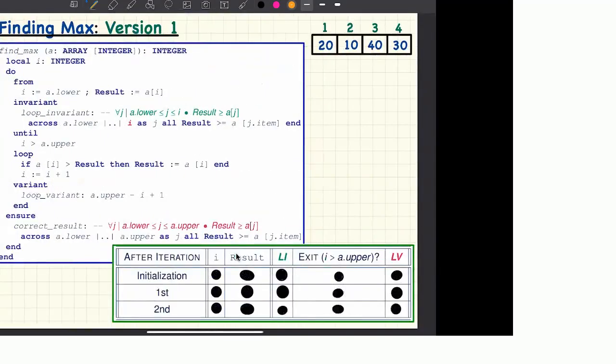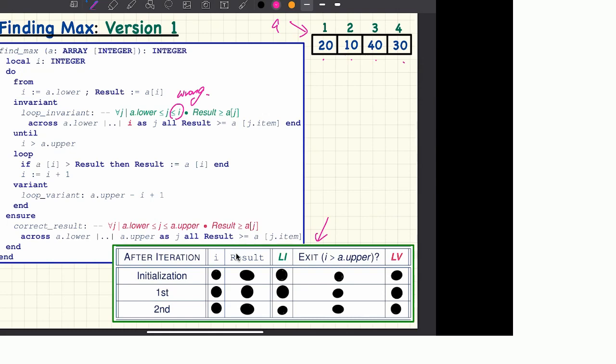I just want to show you one. Now this is exactly the same code. I'll point out exactly how the violation can occur. Let's say we have this particular array A: 20, 10, 40, 30. You can refer to the slides to trace the code, but I'll go right to the point. Let's say for the loop invariant we simply say less than or equal to I. This is wrong. We want to see why we get a loop invariant violation.